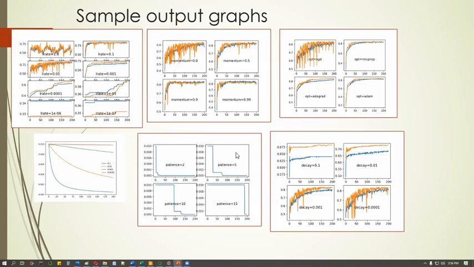Now this is a sample I've shown you. You can show the results when you apply different learning rates, different momentum, different optimizers. These are different optimizers. So choose which one is the best. Here, choose which one is the best. Similarly, you can apply the best parameters to your model and get the best results from the model.